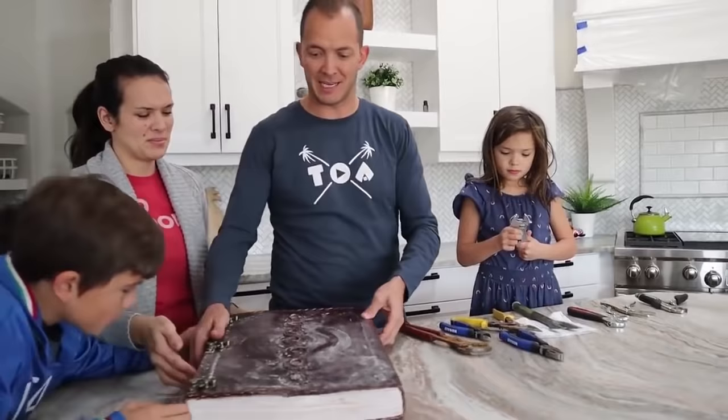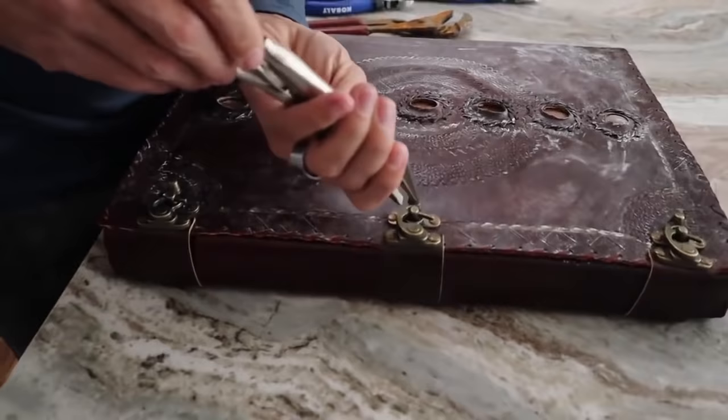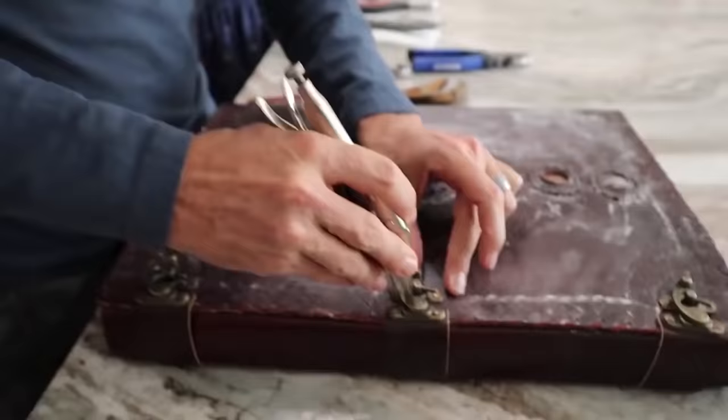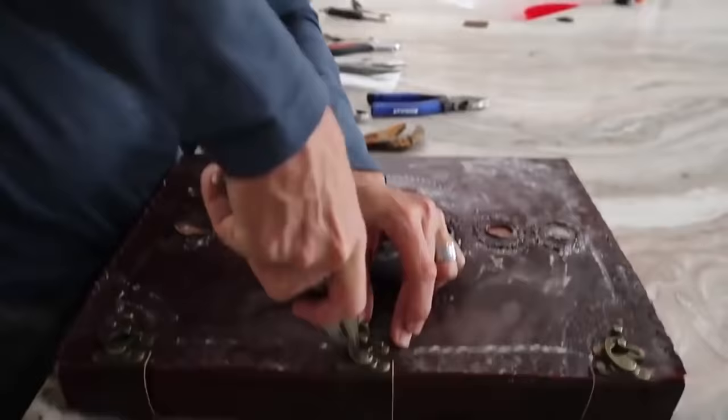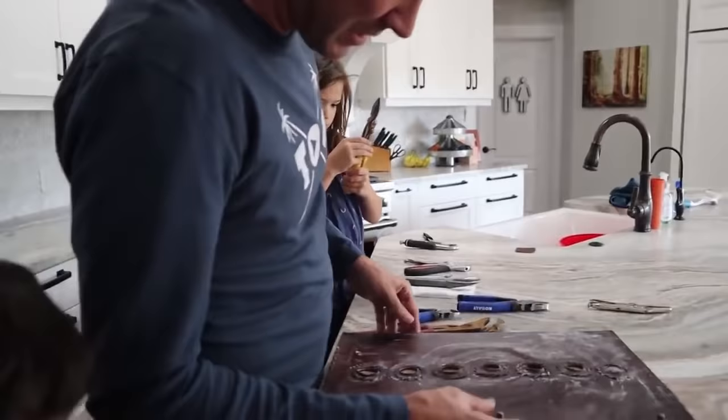Okay, what would you like me to do? Try to get these off? We're going to try and open these things because I pried it, and I pried it, and I can't get this open. So let me, I'm going to break them. Well, that's not the right tool. It's got a teeny bit of give, but there's something holding it closed. It doesn't feel like it's friction holding it closed. I really want to see what's inside.